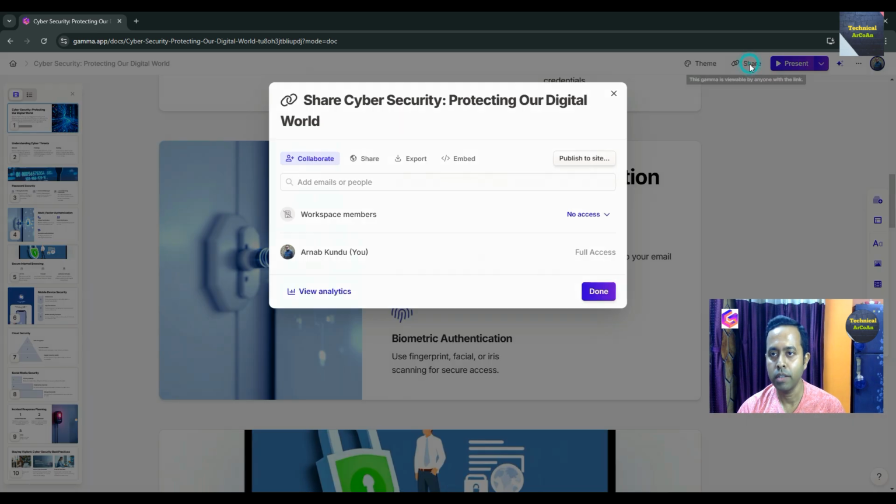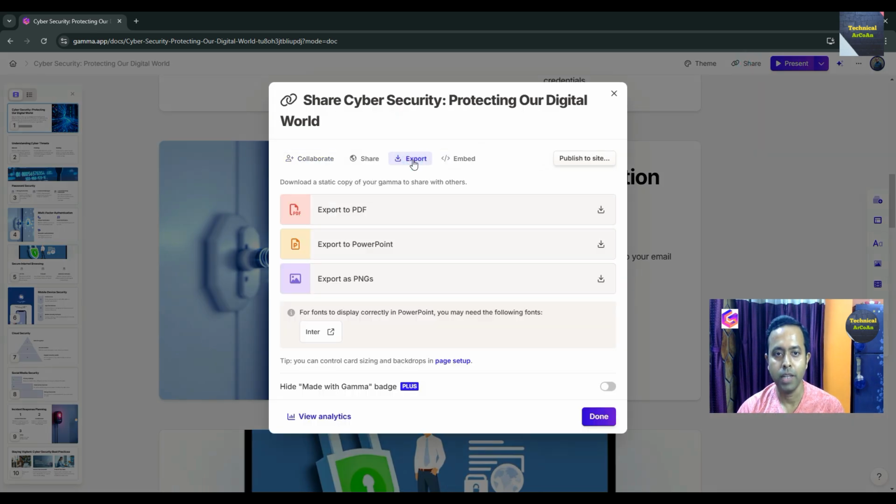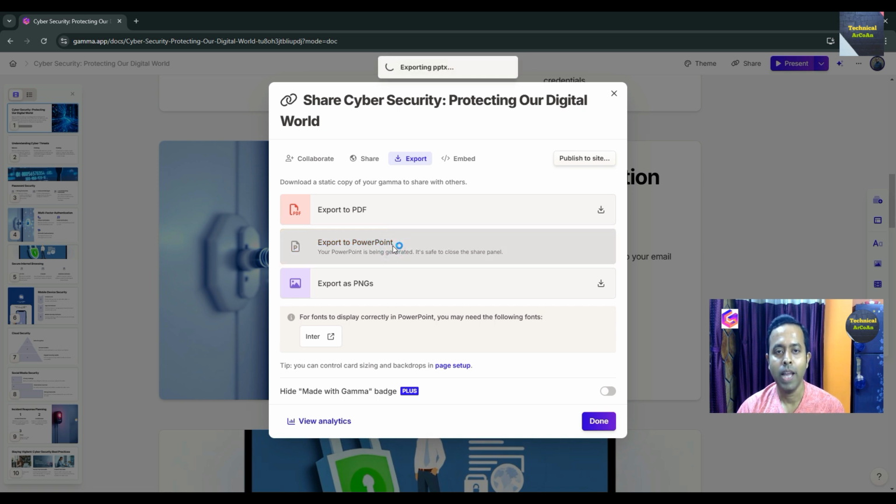Now all 10 slides are created. Next, go to share, where there is an export option. Go into that and choose what type of file you want. We go for export to PowerPoint. Click there, and it creates the PPTX file, a Microsoft Office presentation file.